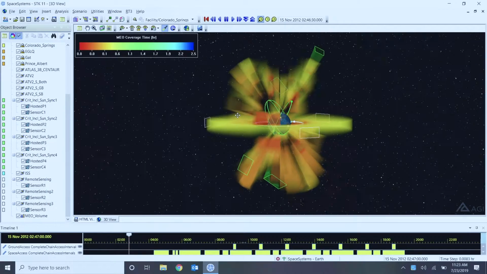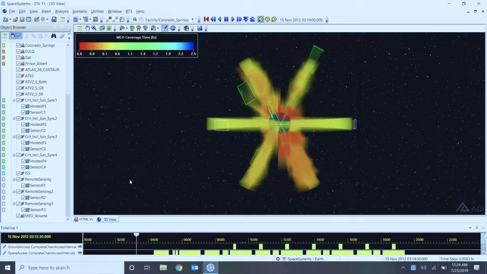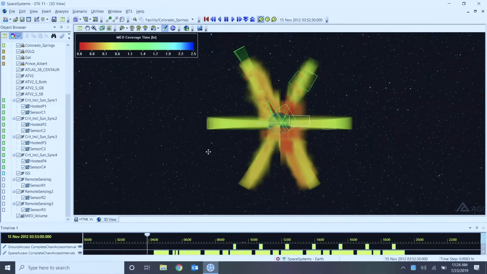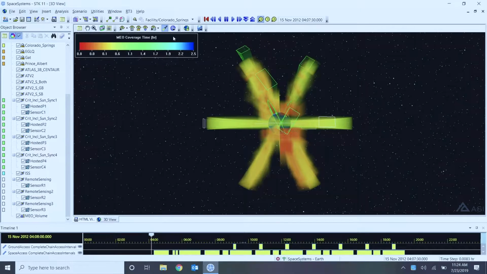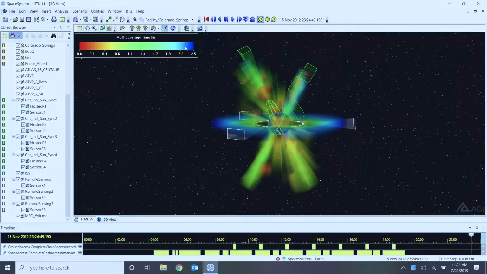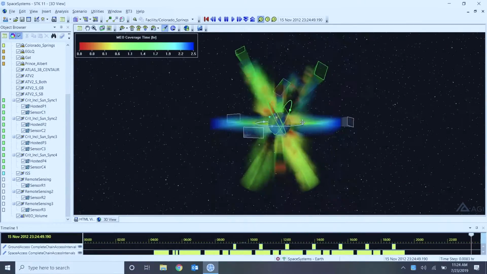I can navigate around this, so it's a full 3D look at the region of space that these satellites are responsible for sensing or imaging. And you can start to see the planes that those satellites are in really getting colored by this analysis. I'll jump us through towards the end and pause. Now you can see the regions of space that received the most coverage are up to 2.5 hours of accumulated coverage time. And that's really in this equatorial region. But there's a few other points around as well.